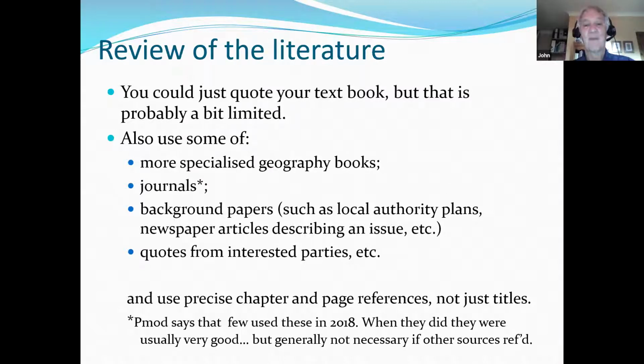The principal moderator, who's the person in charge of standardizing all your marks at the end, says very few people use journals in 2018. When they did, they were usually very good, but they're generally not necessary if other sources are referenced. So use journals if you can. If you can't, don't worry at all. But then, as well as the geography books, look at background papers, local authority plans, newspaper articles, and so on.